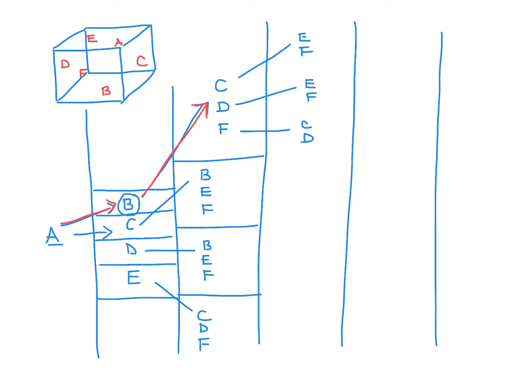All right, we're moving right along here. From E, where can I go? Well, there's only one choice at this point. There's D. That's it. Right? Because A, B, and C are already done. Can't go there. I can only go to D. Now you might say, well, why can't you go to F? From D you can go to F, right? Yeah, you can. Okay. Sorry about that. You can go to F. All right. And then from F, I've got only two choices. I can only go to E or D.